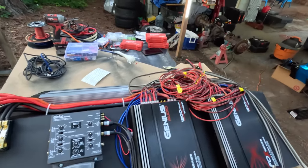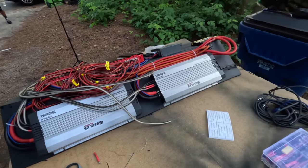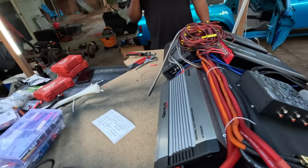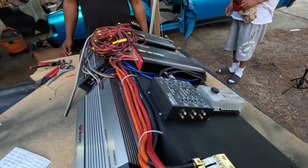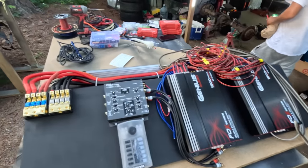Everything wired up, man. Hell yeah, well, you already know. He got the tank, okay. Hell yeah. Man, I'm about to put this in the car now. I just got finished wiring that up. Hell yeah. Oh yeah. She about to be right. Slap that in the trunk.